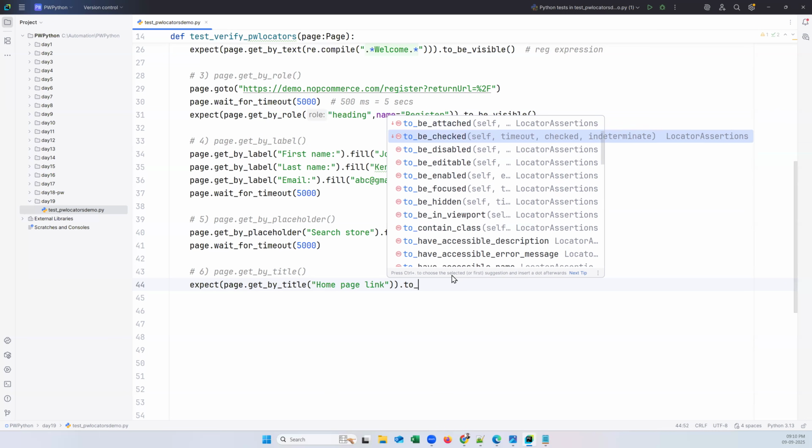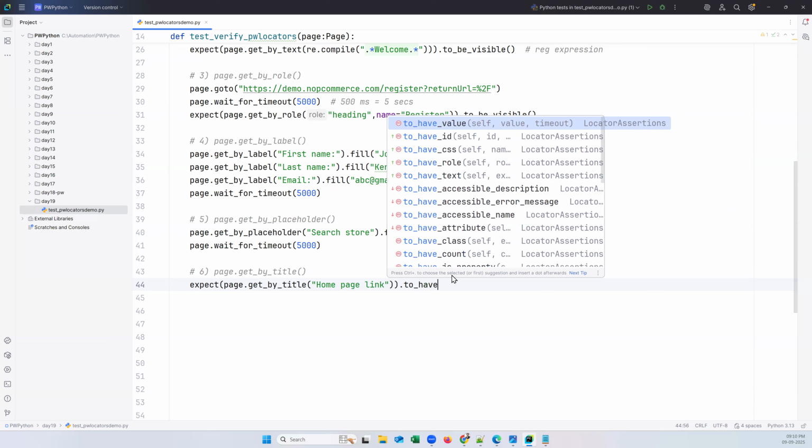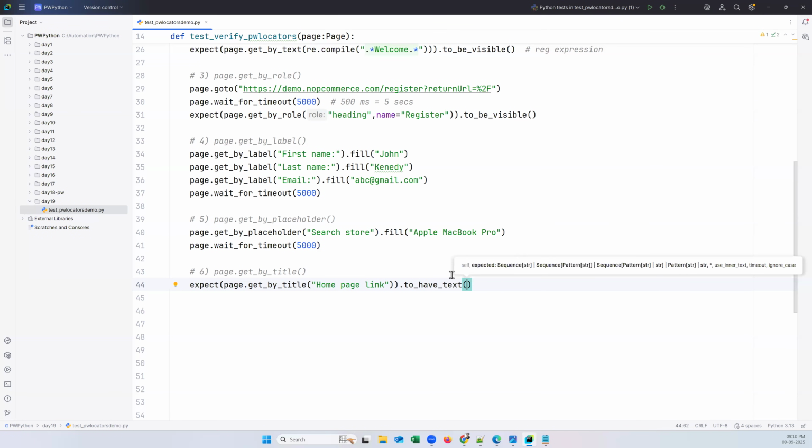We have a method called to have text. We will discuss all these assertions in separate sessions. Don't worry, because it is very difficult to remember all kinds of assertion methods. We have a list of assertions, and we will have two to three sessions only on the assertions topic. But here it is needed, so I'm using some of the assertions randomly. So to have text: what's the text we are expecting?